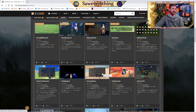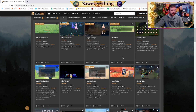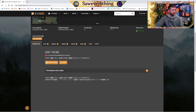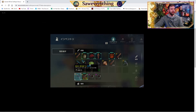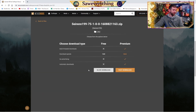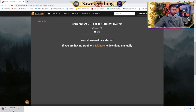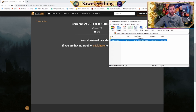So that, guys, is how you get started with modding. We've got the BepInEx folder. Let's download a new mod — we'll try Siren199. This mod allows you to modify things to plus 199 regardless, so it looks like you can do the Scythe or whatever else. We're going to hit Manual Download, then Slow Download, and once again we'll click our zip file and extract it to our BepInEx Plugins folder.